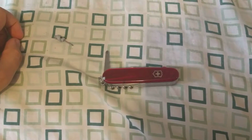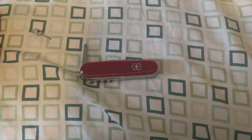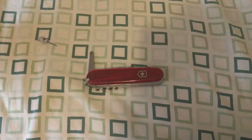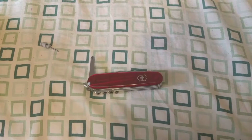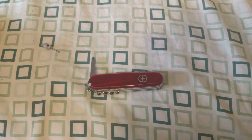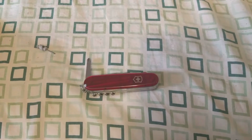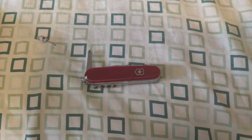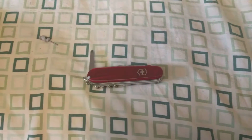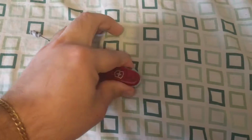And what I really like about this tool is that it's really the perfect EDC for me, especially because I don't really use pliers, and I also didn't want to get a Victorinox with scissors because anything you can do with a scissor you could really do with a knife, with very few exceptions. However, it's just very nice having all these tools in a nice compact multi-tool. Close up the screwdriver here.